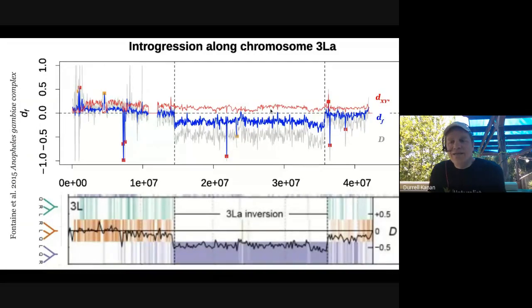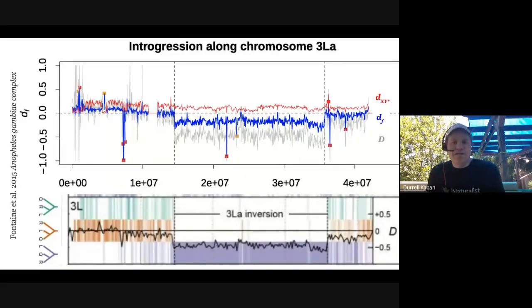And the interesting thing here is we can put in the amount of the nucleotide diversity between the key taxa in that comparison. And you can see that even though the introgression across the inversion is fairly high, fairly consistently negative, the DXY isn't looking particularly different. By the way, that's multiplied by 10 just so you can see it.